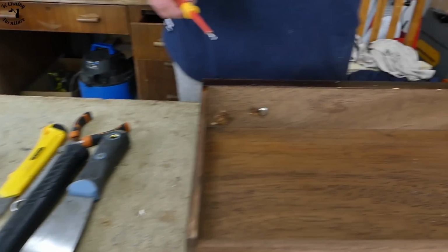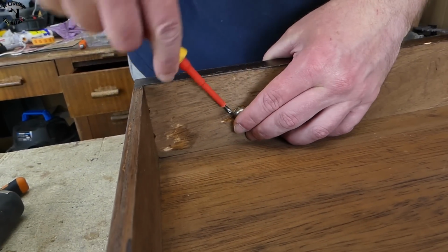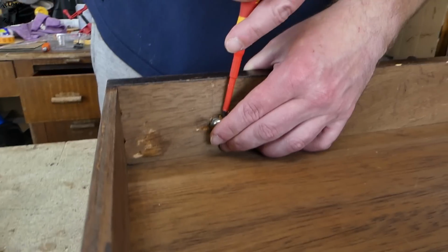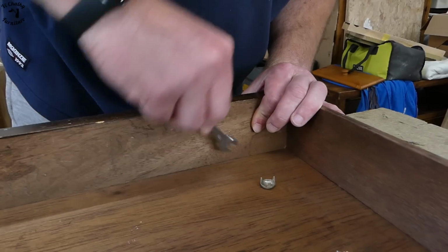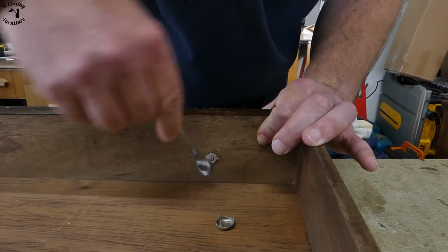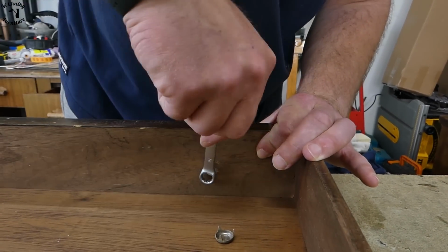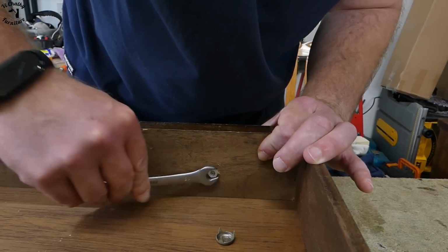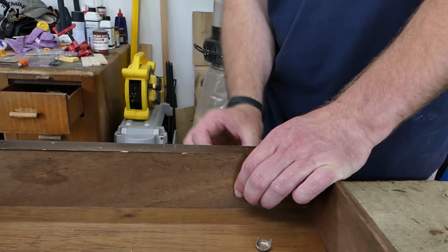Our next step was to take the drawers apart and get them ready for cleaning and sanding. Probably you remember that I mentioned the smell at the beginning of this video, so it was bad and we wanted to get rid of it. So the easiest way for us is basically take everything apart, sand it down and let the wood breathe and dry for a certain period of time, and in most cases the smell will disappear. If the smell's not disappeared, we've got smell removal chemicals as well, but in this instance it wasn't necessary.